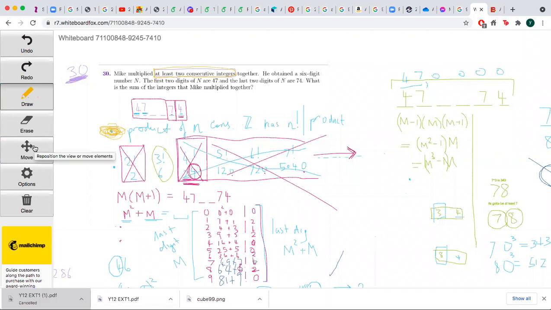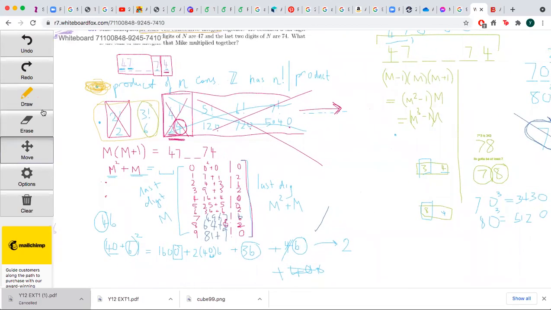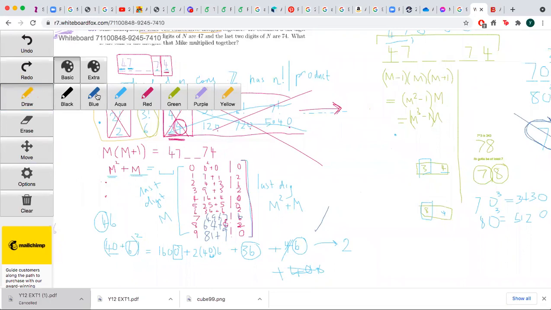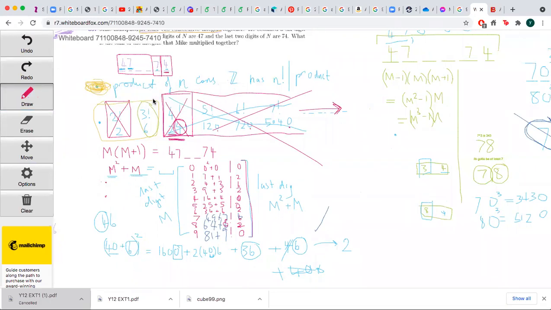But yeah, it's pretty nice that we managed to get rid of all of these and determine that it's got to be 2 or 3 integers. And then what we did was looked at the last digit, which is probably a common tactic when it comes to multiplying numbers and stuff like that. It's quite nice because m squared plus m is kind of a simple expression. And so you can look at all the possibilities given that it's going to be of this form.